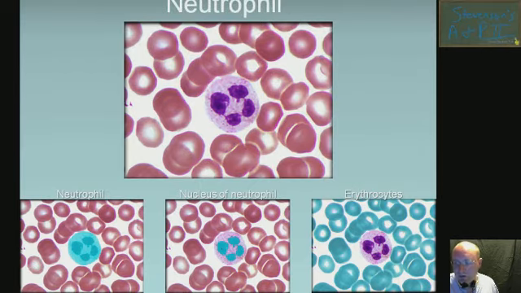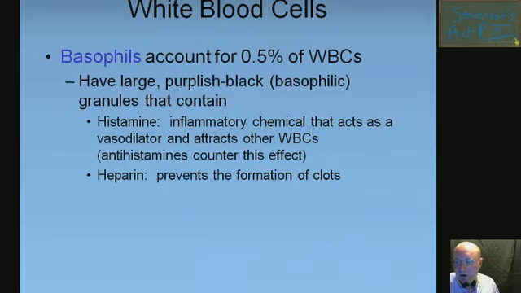So here we see the neutrophils. You thought we were going to see pus, didn't you? Well, we're not. Okay, neutrophils are found here in the bloodstream in the center. You see the neutrophils surrounded by red blood cells, and you see the nice little lobed nuclei on the neutrophil cells and the erythrocytes that surround the white cells. Okay, the white blood cells.